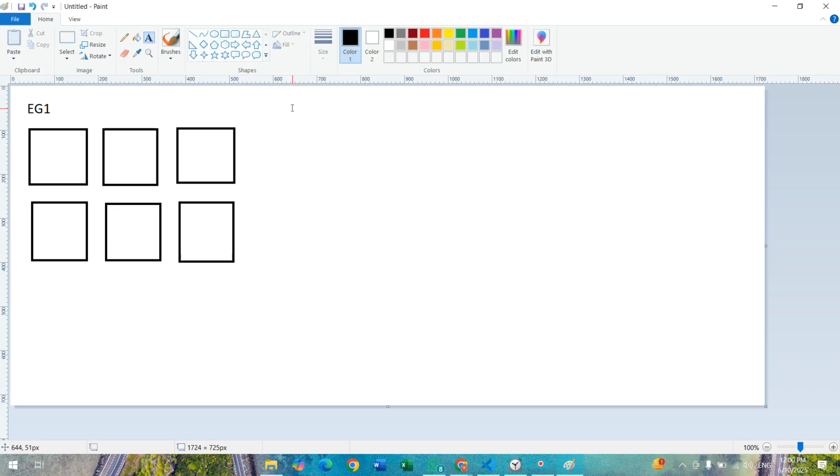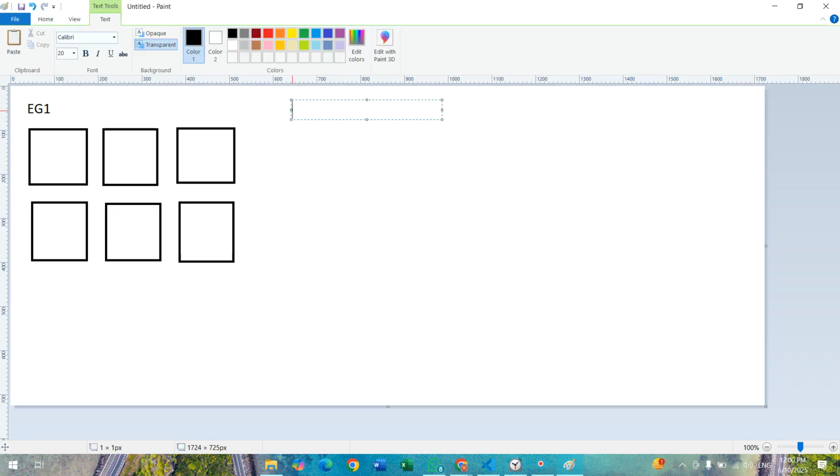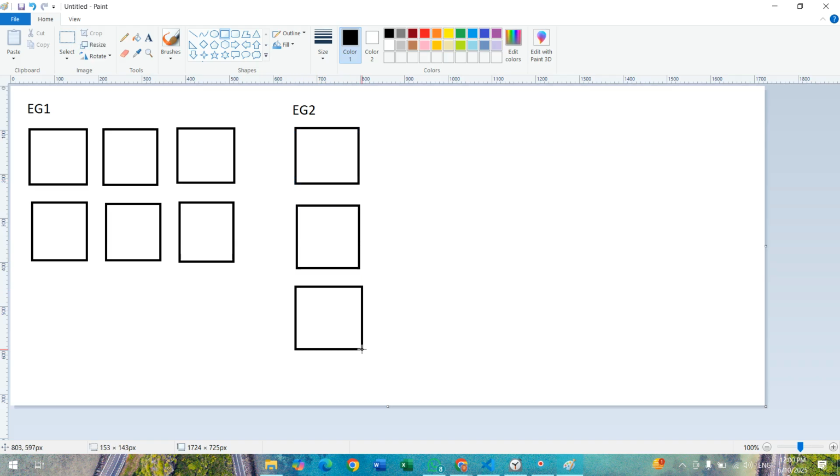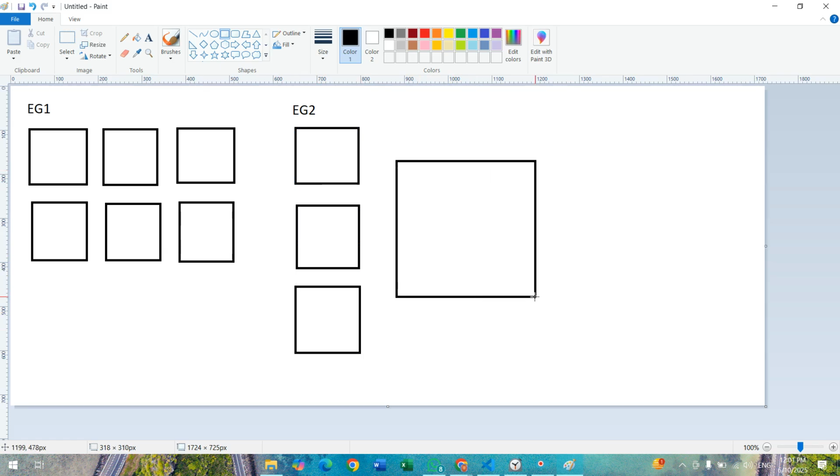And the second example, the box will be printed like this. It's border style. And here is also one box.